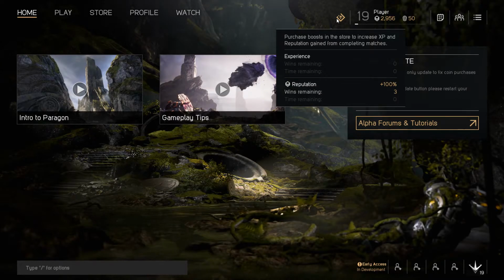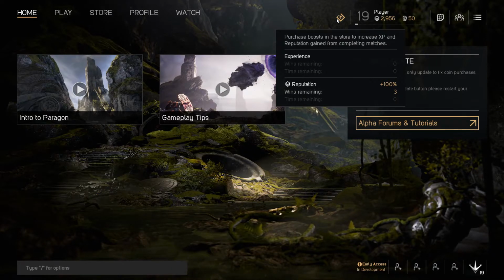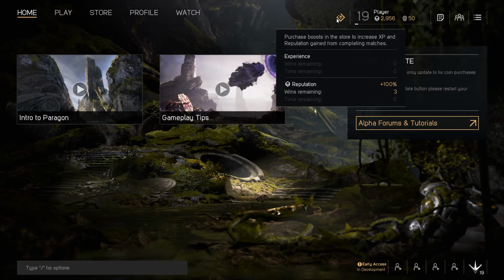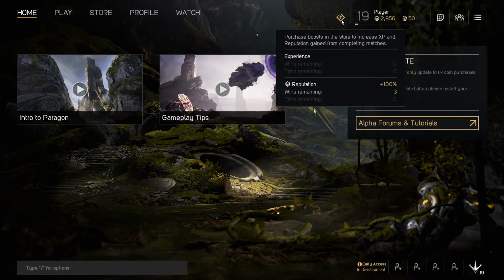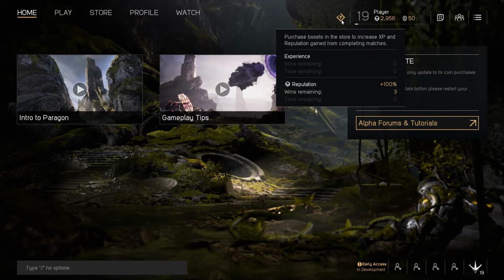So if you bought the Challengers pack or Masters pack, you'll acquire more than 1 week. Obviously, it's 5 and 15. So once you get your 3 wins for your week, this will actually show 0, and you'll have to wait for the next week for this to refresh, and then you'll get your next 3 wins of 100% reputation. So that's essentially what it is.